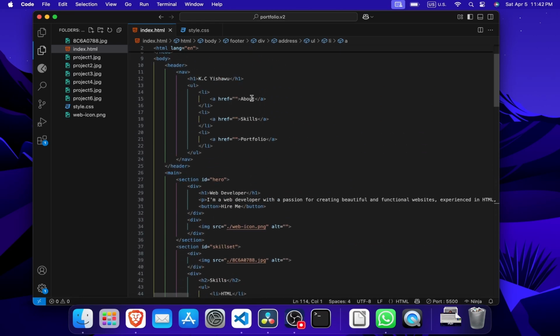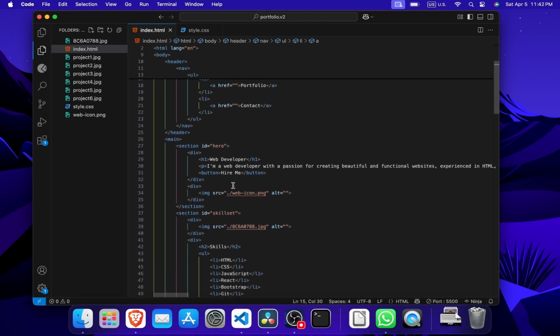So here, I'm going to change about to skills. I want to change this one, bring up the portfolio. And then this one is going to be contacts. Okay. So this is going to go to the skill page.